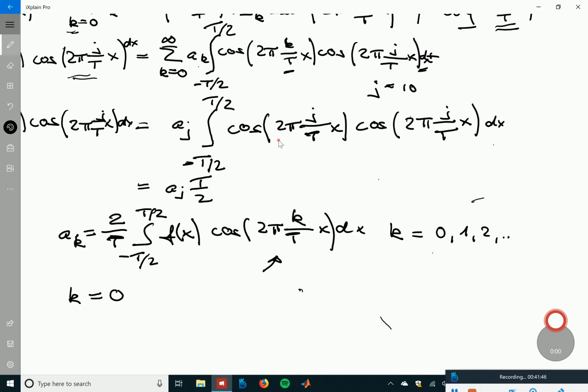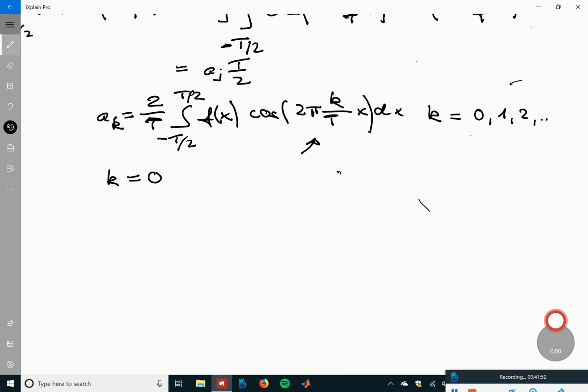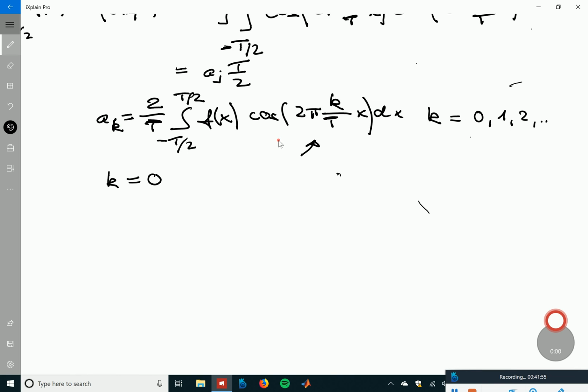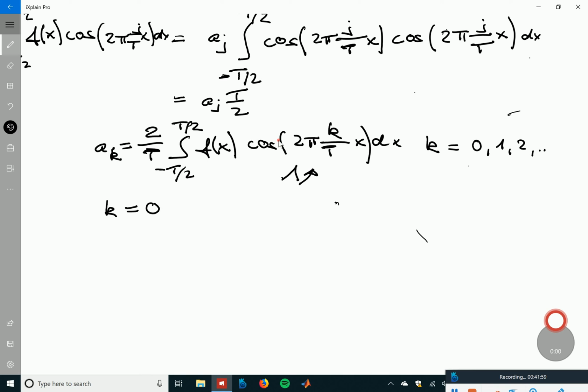Am I confusing? What am I confusing? That's a little bit confusing in the script because I'm going back one step up, but one can actually just read it off here. So if k is 0, then this is 1, and our a0 is 2 over T. Somehow I'm confused about this last step. I should have prepared that. So there it's aj, divided by T half, we obtain this. That's fine. So we have all of them except for the 0 one.